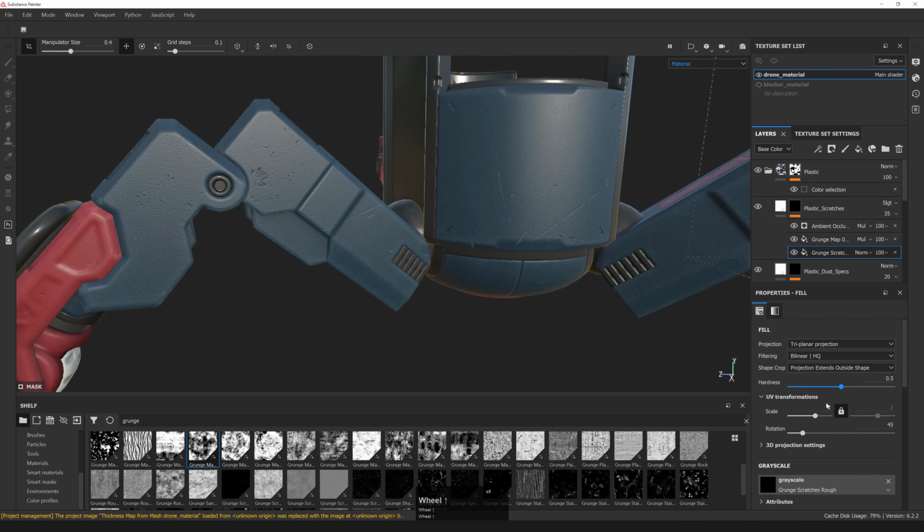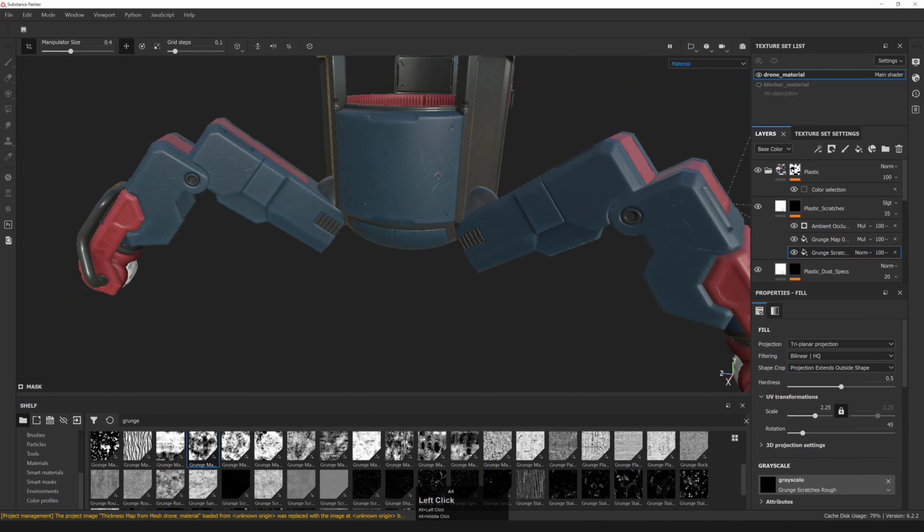Let's see, maybe just mess with the tiling a little bit. I think I'm going to leave it at 2.25.